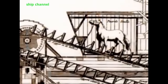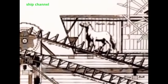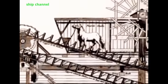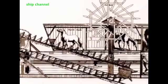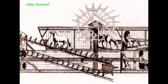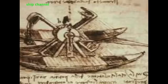Early dredging was usually maintenance work, keeping riverbeds and harbors free from silt. The machine of choice for 3 centuries was called the mud mill, an endless chain of planks or buckets driven by a wheel in which men or animals were walking. In a famous drawing from the 16th century by Leonardo da Vinci, a floating dredging machine is shown, but apart from this model, there is no evidence it was ever constructed.